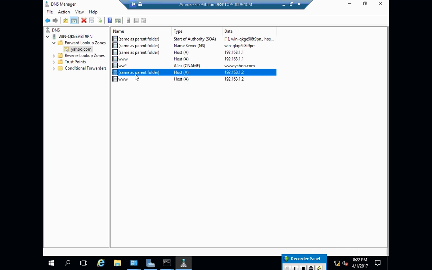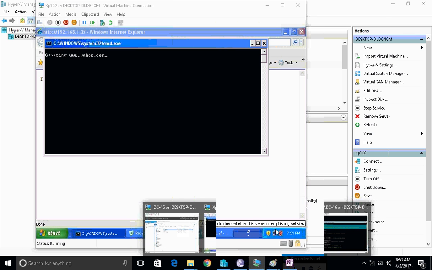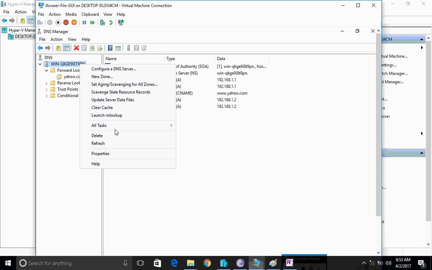I am trying to ping www.yahoo.com. In DNS, do I have two entries for www? Have I enabled DNS round robin? We don't know the answer. Let's check whether DNS round robin has to be enabled or is it enabled during installation.